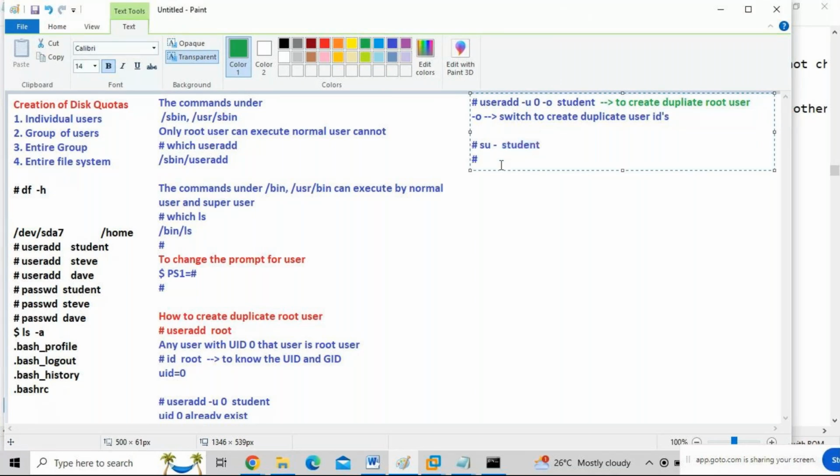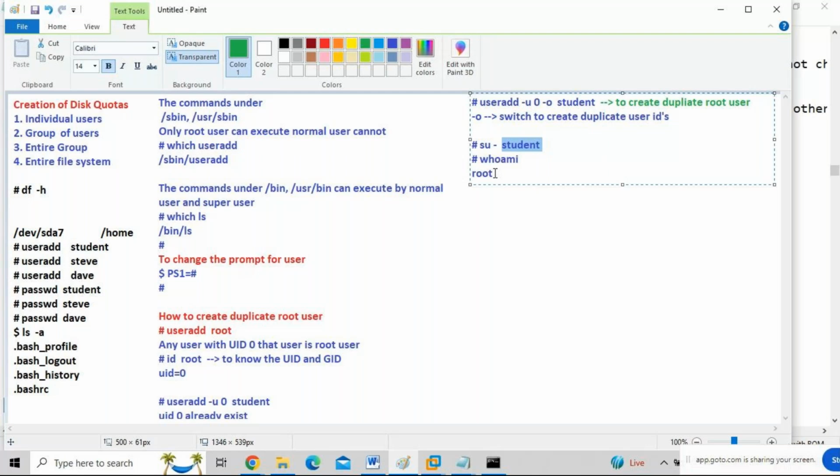For example, you know there is a command called whoami. What is whoami? To know who is logged in. Student is logged in, so the output should be student, right? But in place of student, it is showing that you are root. Why? Because you are not a normal user, you are the root user because of user ID 0. So he can run all the commands that the root user can execute. No difference.